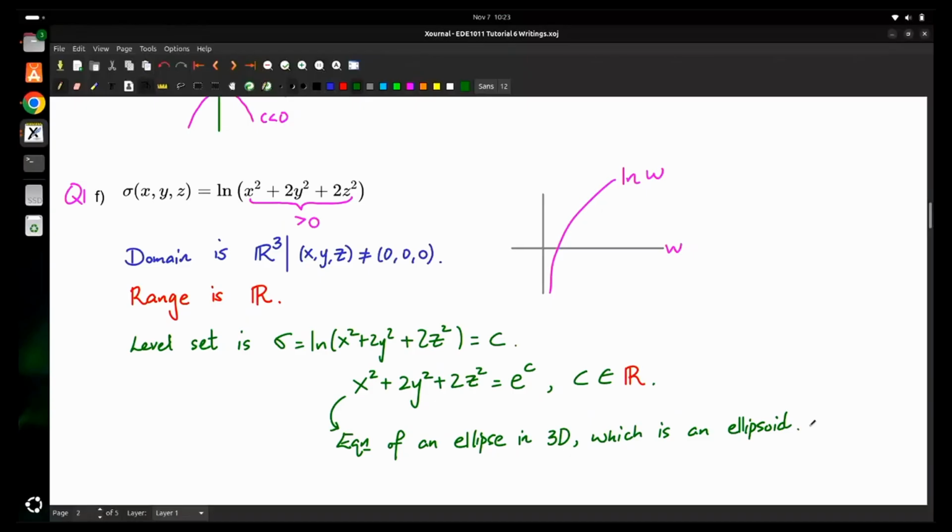Is that right? Okay, so this is actually something like an average radius squared of the ellipsoid. And if you plot this out in Desmos 3D, you can see that it looks like an egg, or a Mentos, depending on how you want to scale the coefficients for the x squared, y squared, and z squared terms.